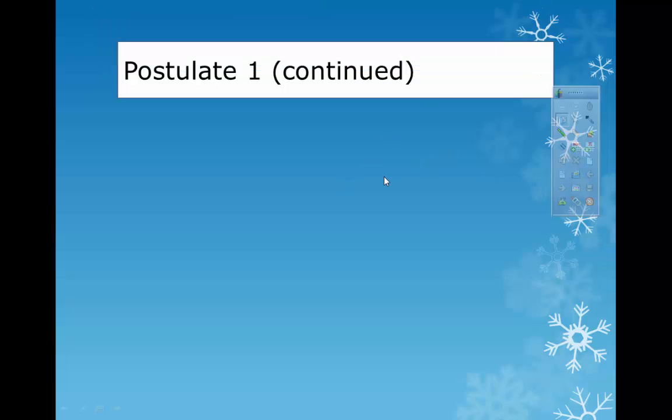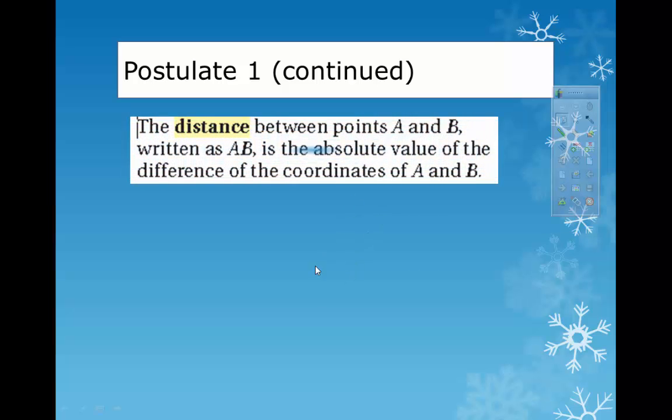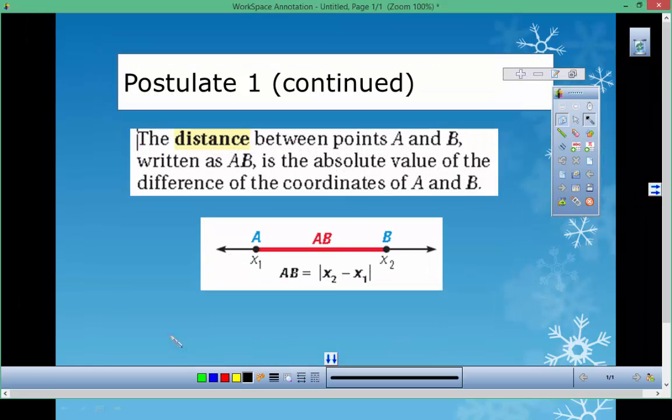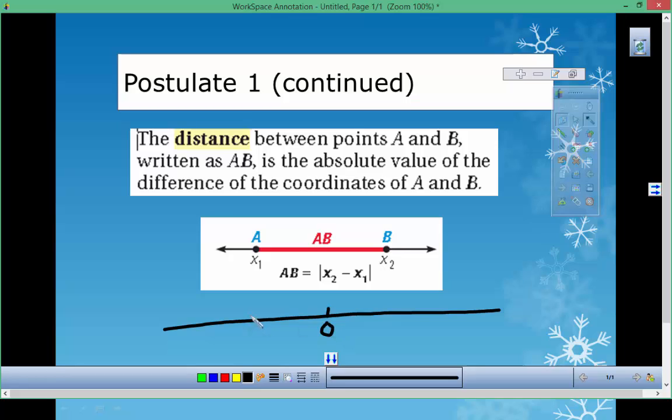Okay, so the ruler postulate continues here. It says the way we find the distance is just to subtract. What we do is subtract the coordinates. We take this coordinate and subtract this one. Sometimes if you're on a number line, let me just show you a number line real quick. You have 0 right here in the middle, and you have a number here that might be -1. And if you have a point here, let's just call it -4. What we might have is point B being right here and point A being right here.